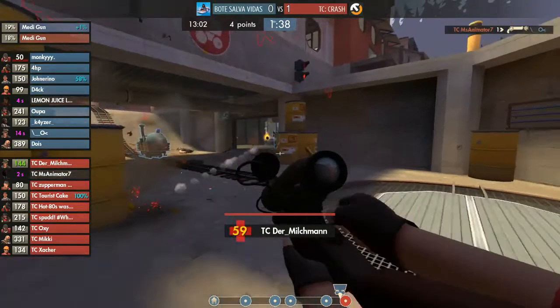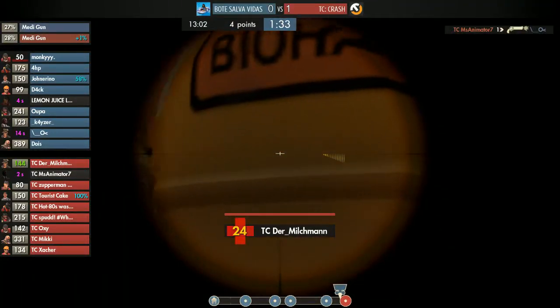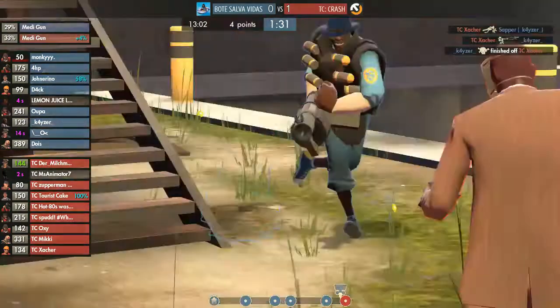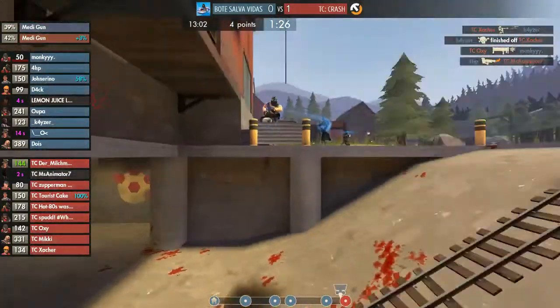Yeah, but Demo's coming out here, spamming over the point. He's going to go down pretty quickly here. 27 health there, and yeah, he's just going to hide behind these barrels. Engineer getting a little bit aggressive here on the Still side. Alive, though.